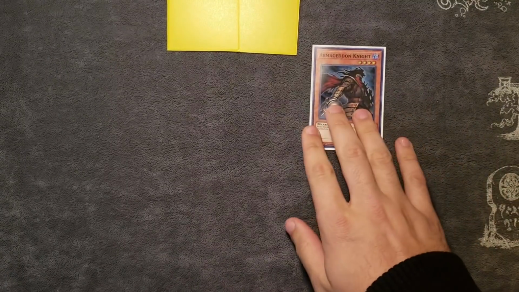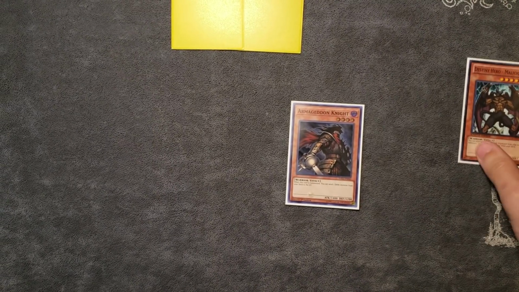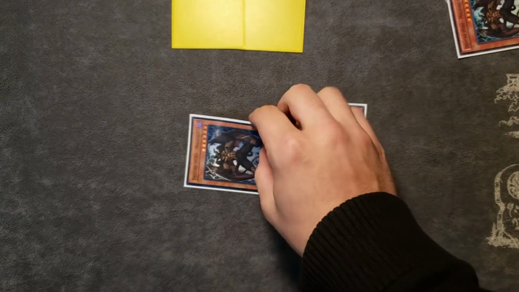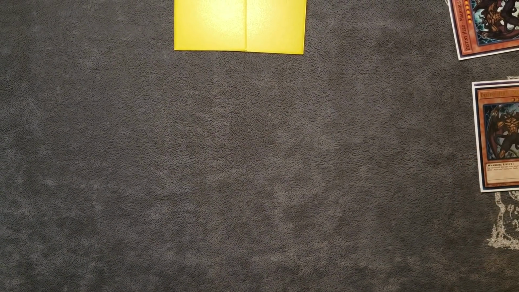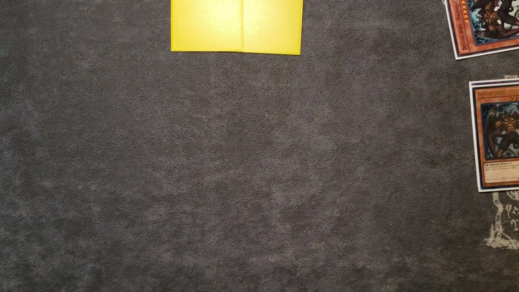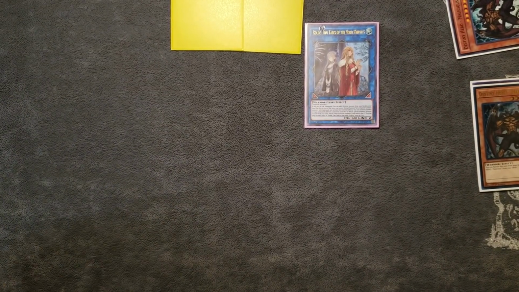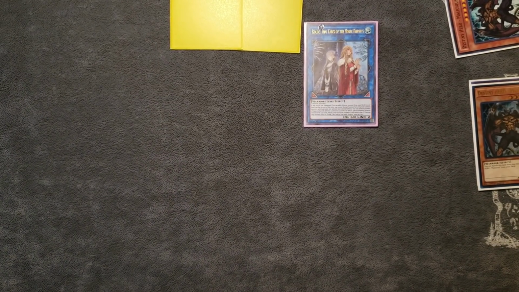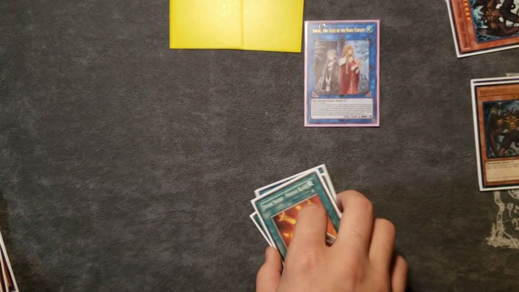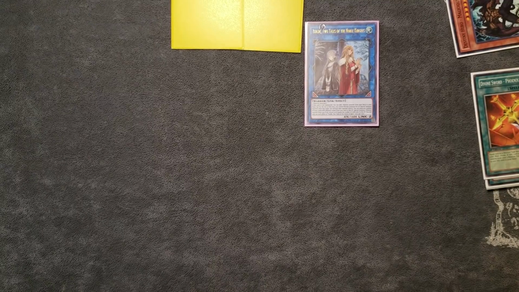So, just like any good combo nowadays, we're going to start with Armageddon Knight. Armageddon Knight's going to send his best friend Mally to the graveyard, who's going to banish himself to summon another one. Just like any of the other big combos nowadays, they are going to bring out Issel, whose effect is then going to put the 4 equips into the graveyard. Now this should be familiar to everybody.